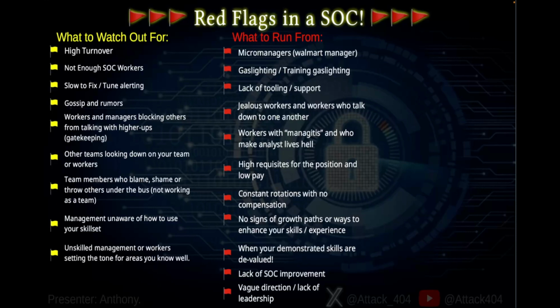SOC improvement is another issue where if they're not improving the experience on how you triage things, they're not taking the feedback of the workers into consideration when they say these tickets need to either be tuned or eliminated, give us new tools, or even improve the overall knowledge of the SOC and introduce tools that give more visibility. It might be time to leave, especially if this is 6 months or greater.